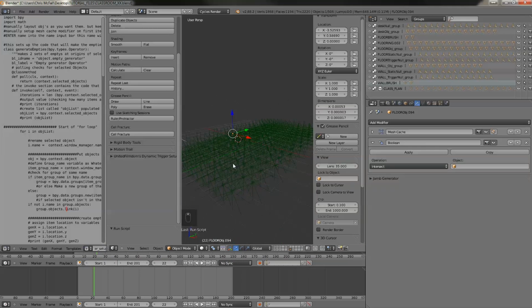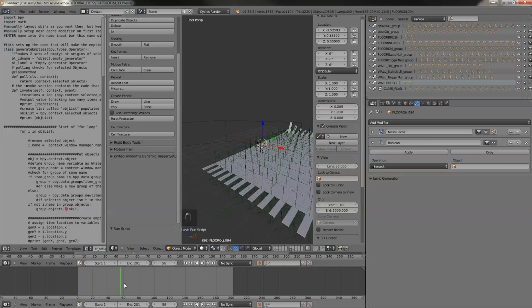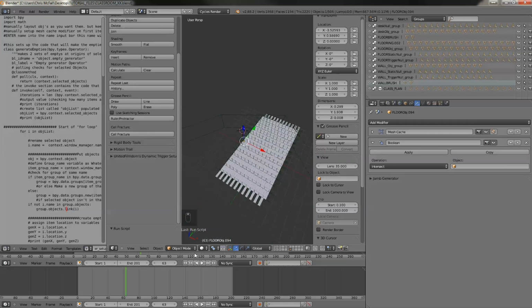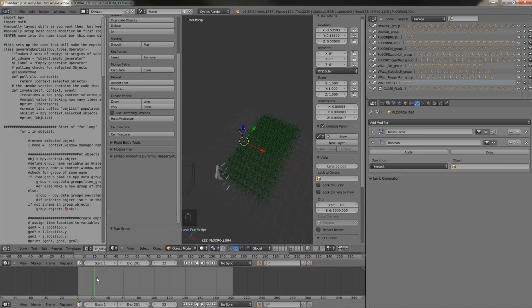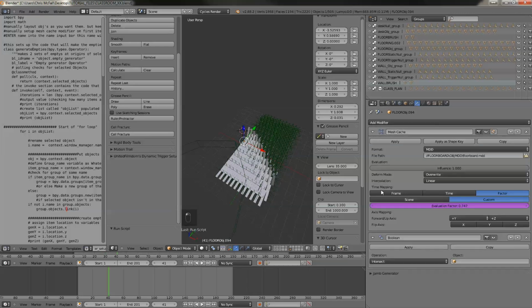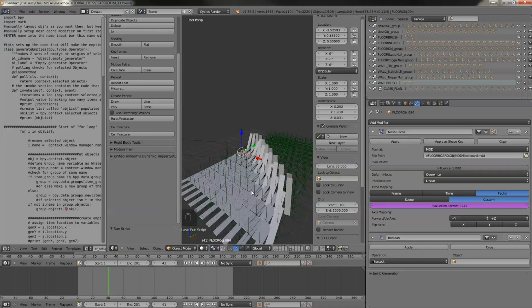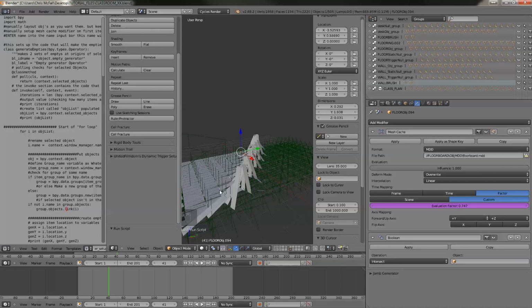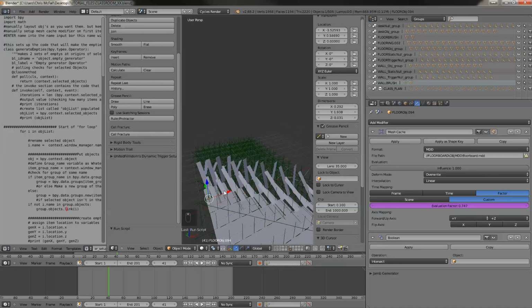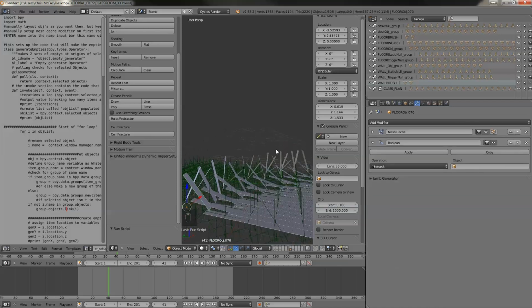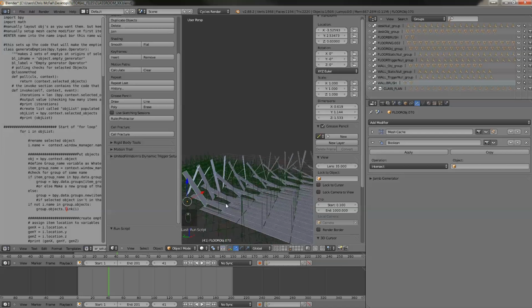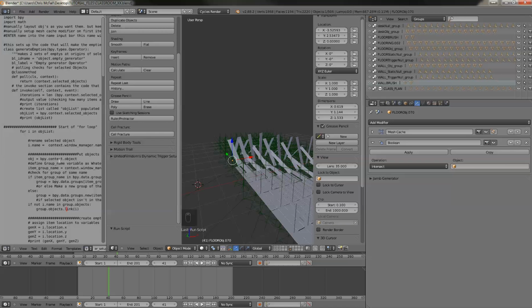I'm well aware that, particularly with the floorboard animation that I showed at the beginning of this tutorial, using a mesh cache and going through that whole process of creating the mesh cache and triggering it in this manner is not the best way to go about doing an animation like this, in the sense that each of these floorboards is actually only being manipulated in its local location, rotation and scale elements, which it would have been a fairly simple thing to modify the code, the script which I've written for the dynamic trigger setup.